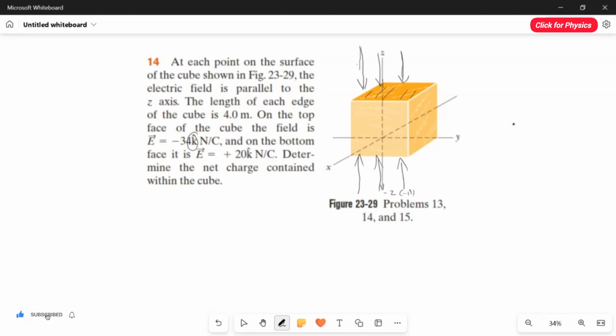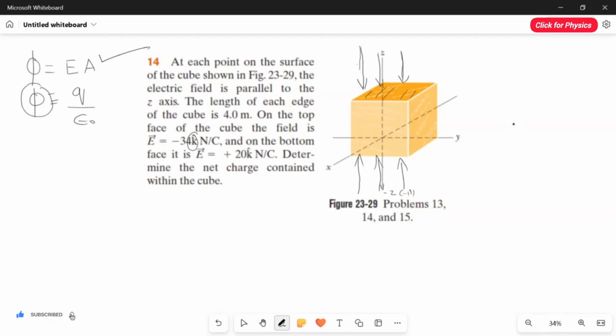So now we have to find the value of the charge. What is the formula for the flux? The formula for the flux is phi equal to electric field multiplied by area, and also we have flux equal to charge enclosed over epsilon naught. So now we are going to find the value of Q. For that I need the flux. So first I'm going to apply this rule to get the flux, and then once I find it, I can easily find the value of the charge which is inside this cube, right?